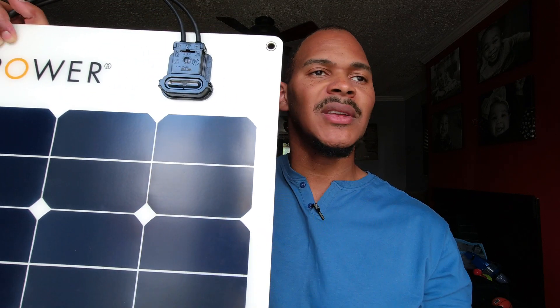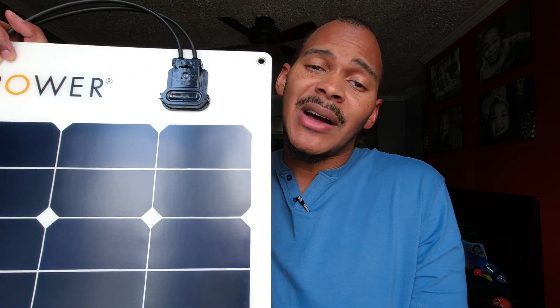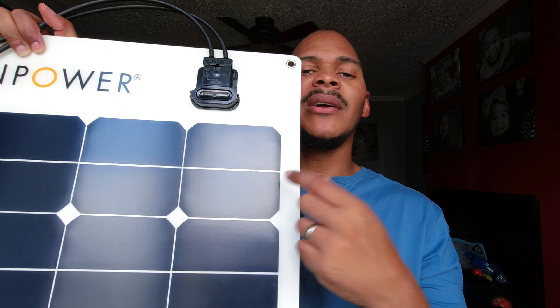You could also take advantage of the fact that this is a light panel. Even if you had to go outside and just sit it somewhere, you live a couple stories up, you could walk this down with a small power station — maybe a GoLabs, a Tenergy, your Jackery 300, basically any light power station. Maybe you have to sit out there for an hour, but it's better than carrying around a rigid panel. You could also charge your power station up with your car.